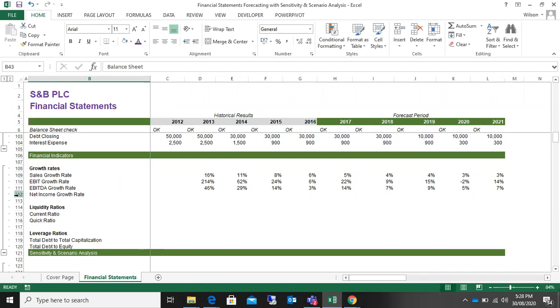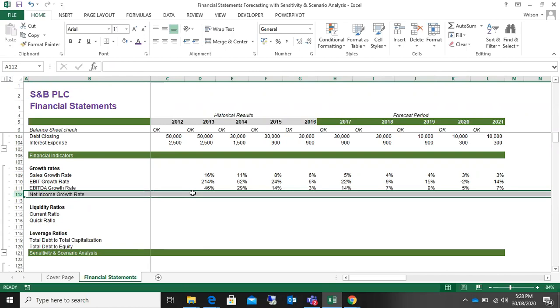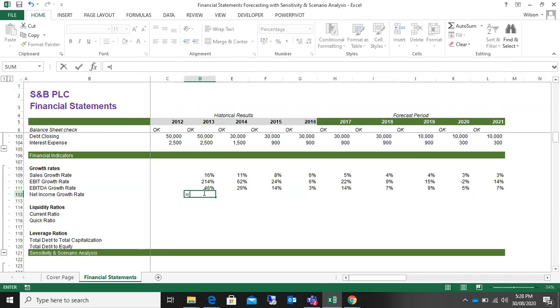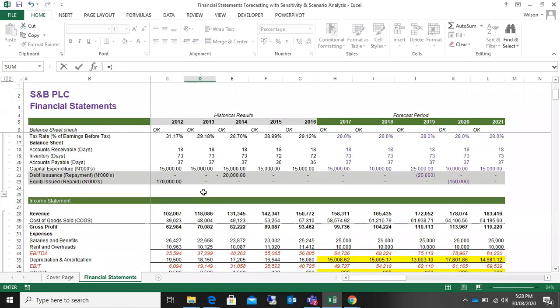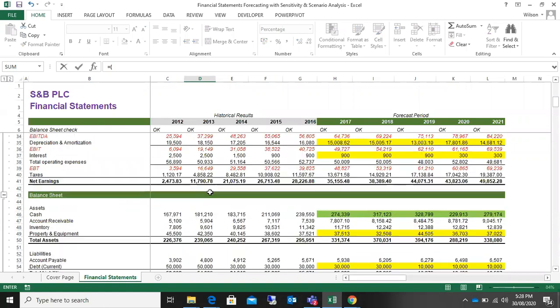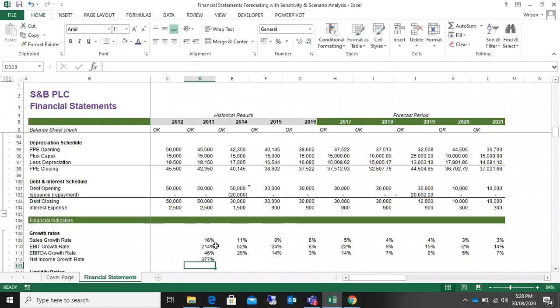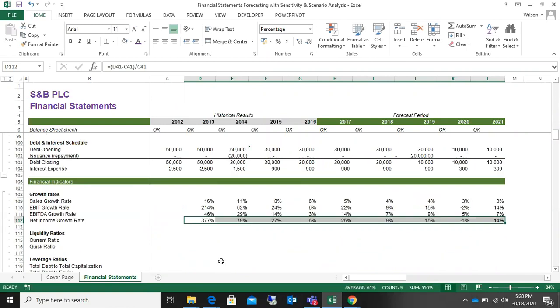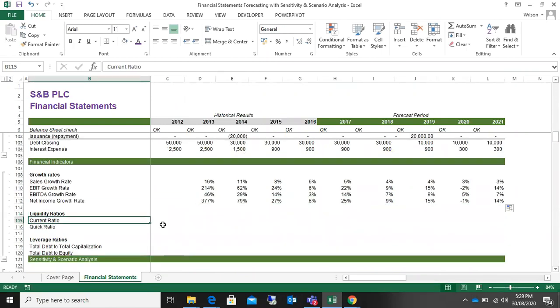All right. So this is the net income growth rate. It's also the same thing. The same thing we're going to apply for the net income growth rate. That's the same thing as the net earnings. All right, so what I'm simply doing here is straightforward, right? So this is what we have. Now we talk about the liquidity ratio. Of course, for the liquidity ratio, we have the current ratio and we have the quick ratio.